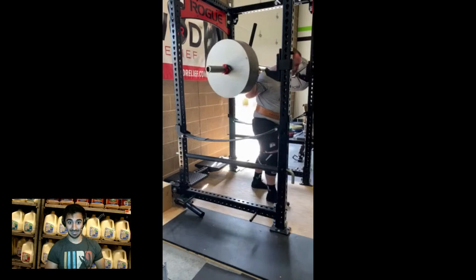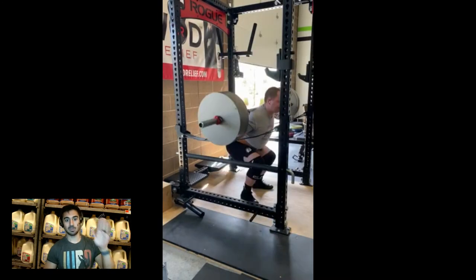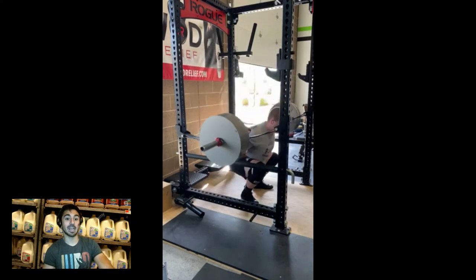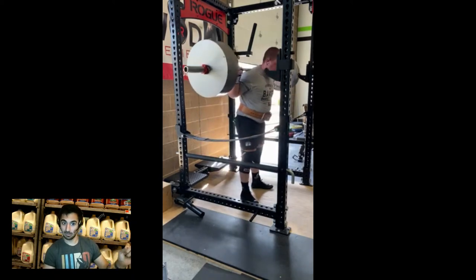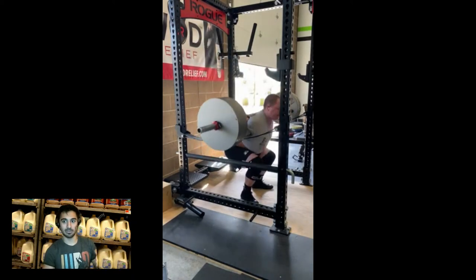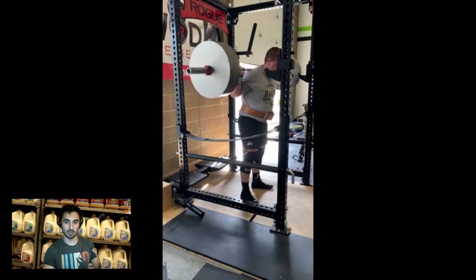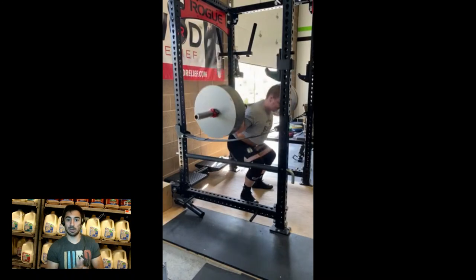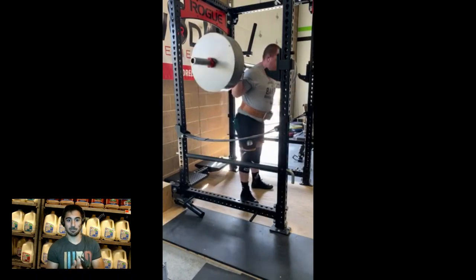You're an athletic guy, clearly, so it's giving you a really nice rebound out of the bottom, but it would be a good training tool to have a very strict low bar squat in there. You'll be able to get a good training return out of it, plus you'll be able to put a little bit less load on the bar for now when you start, so consider that as an option, but otherwise these are fast as hell.